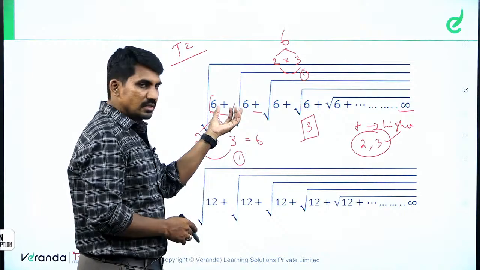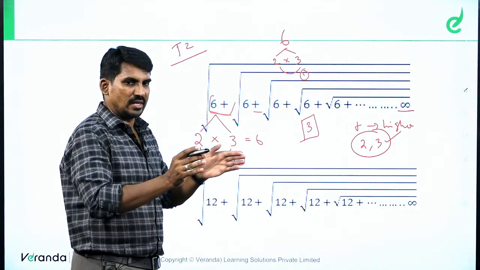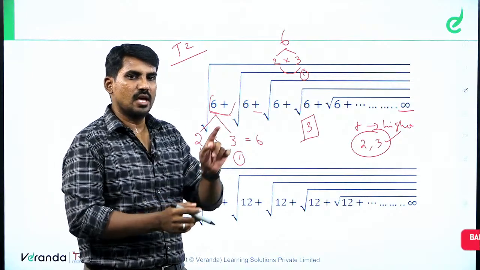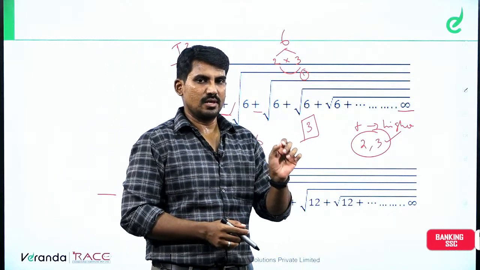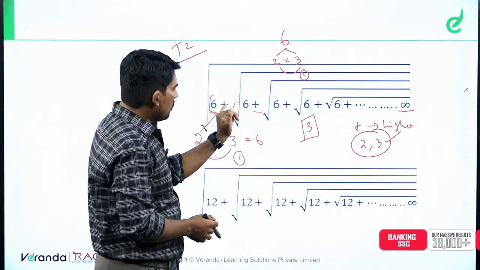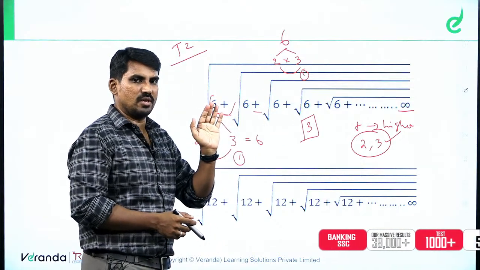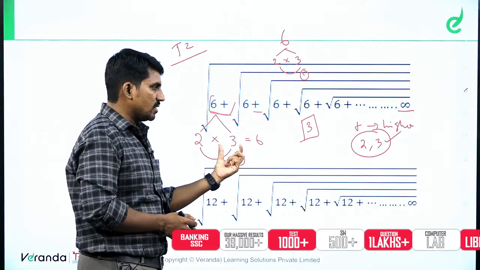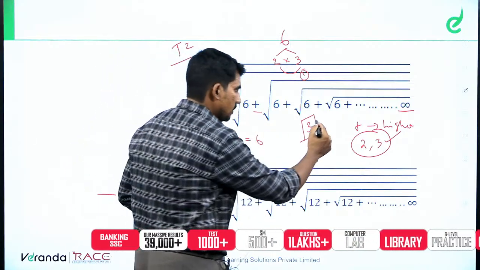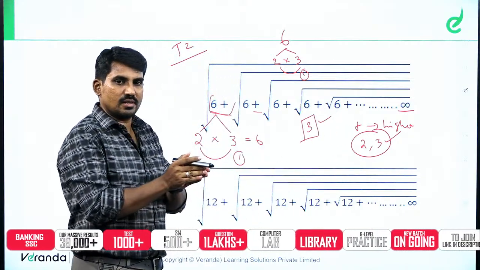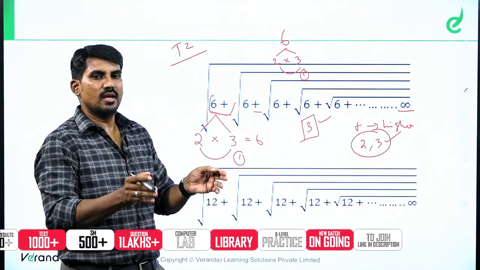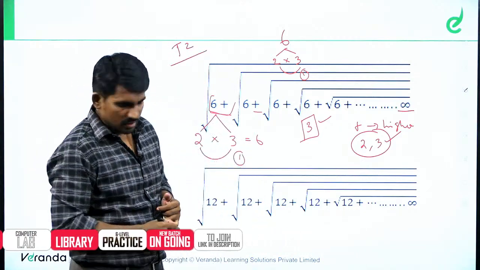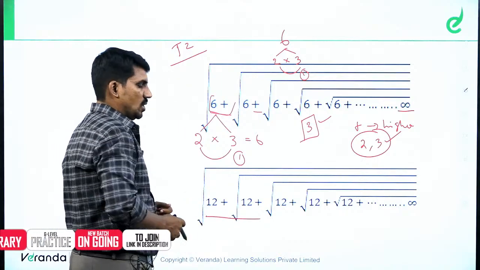Right? Whatever number is given, split it into factors. Which two numbers give a product of 6? 2 into 3 gives 6. Then plus given means the highest number. Among 2 and 3, the highest number is 3, that is the answer. But when we consider the factors, their difference should be 1, don't forget. Clear? Now you can try this question, 12.